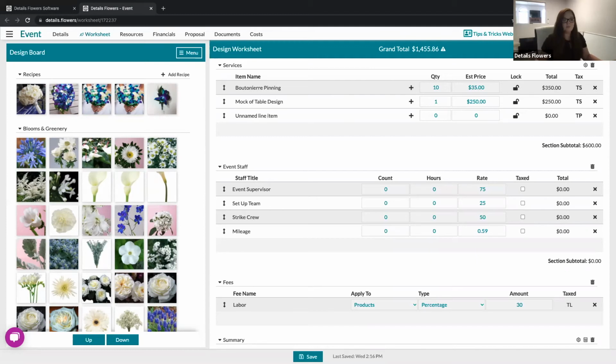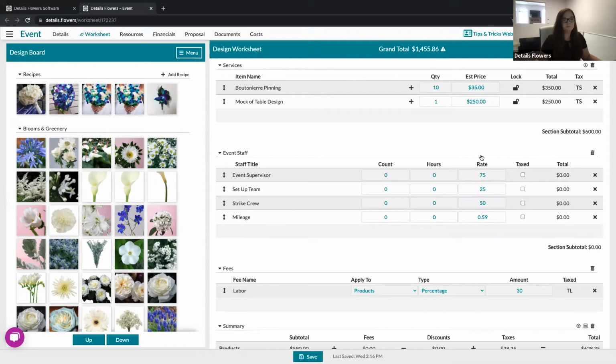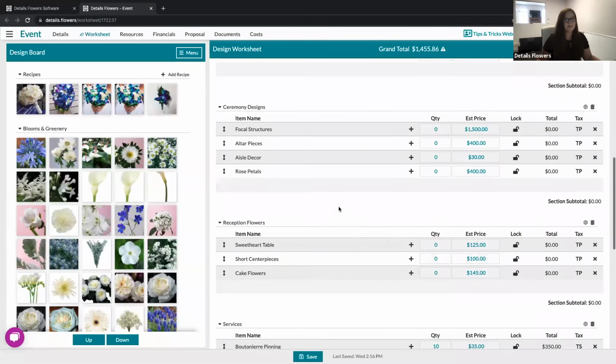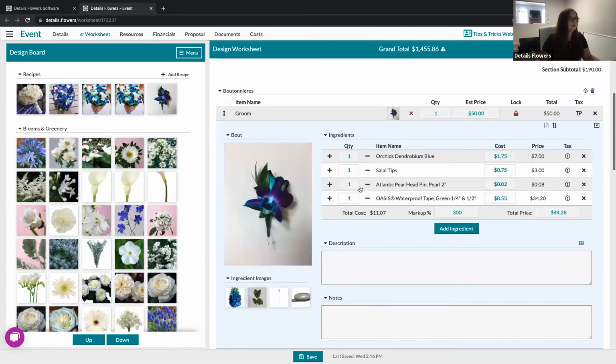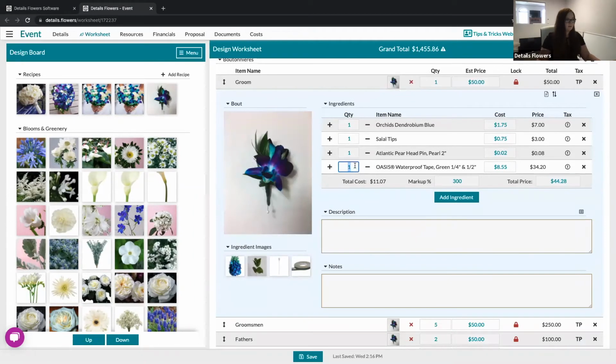Okay, so Maureen has a question here. So you have a whole roll of tape used for the boot. How small can you make the amount needed? You can do percentages as much as you want. So for example, let me go up here. I'm going to go to my grooms and let's say my tape here. I can do that. I can dwindle that down just as much or as little as I want to.